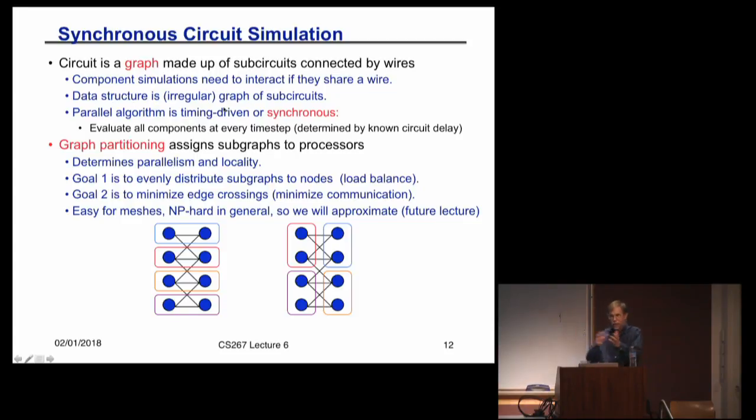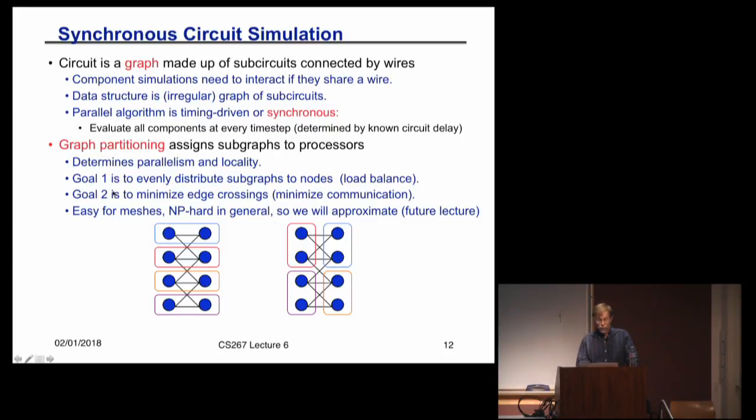So what is the data structure? You can have arbitrary wires going anywhere, an arbitrary connection. Here's an example, which is very small and regular. Each of these blue things is a vertex, and each of these edges is a wire connecting them. What I'd like to do is somehow assign all the work of evaluating all the functions at those vertices to 4 processors. Here are 2 natural ways to do it. When it's irregular, that's the hard problem.